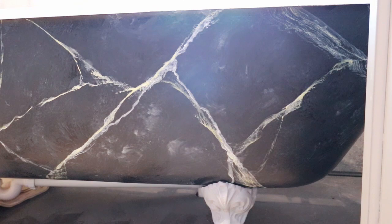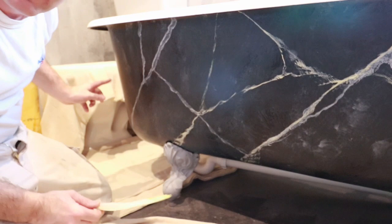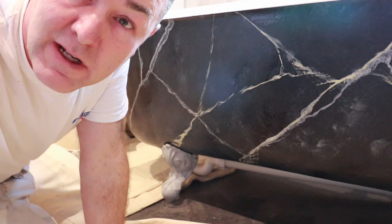Right, I'm going to carry on with this. I'm going to go around this side because you can't really see me. I'm going to do some more feathering, so I'll be back with you in a few minutes, then we'll move on to a finer sign writing brush.